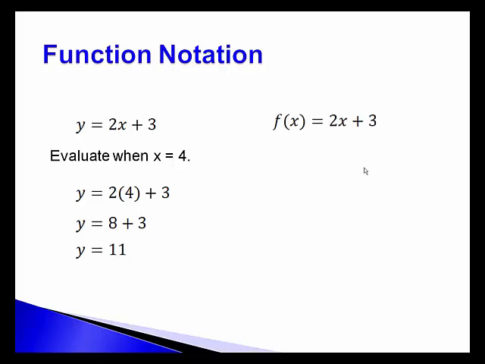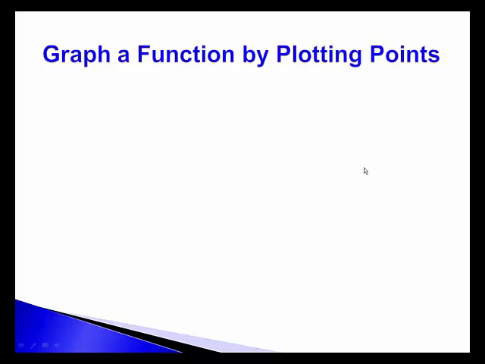If I know this is a function and I want to ask you to evaluate it, I simply tell you to plug a 4 in for the x. When I say find f of 4, I'm asking you to evaluate the function when x is equal to 4. From there on, your steps are identical to what you did on the left-hand side. So once again, what you would tell me is f of 4 is equal to 11.